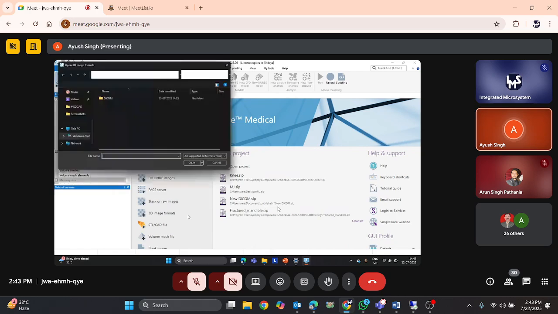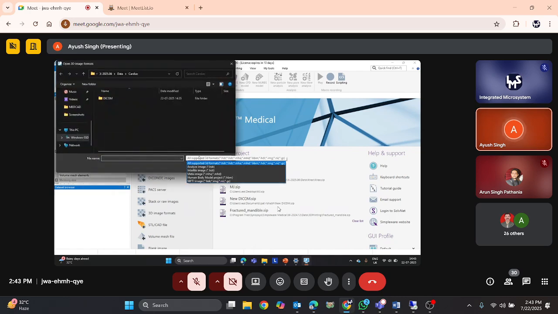Then we come on to the 3D image formats that are being supported. The first format that we start with is the analyze. So any analyze.html file can be imported. Interfile can also be imported. Then meta images also play a crucial role while we are working on any 3D models directly. If we need to import any human body model project, which is very efficient while we are marking the biomechanics calculation, we can also import .html files. And last but not the least is the Nifty images support.